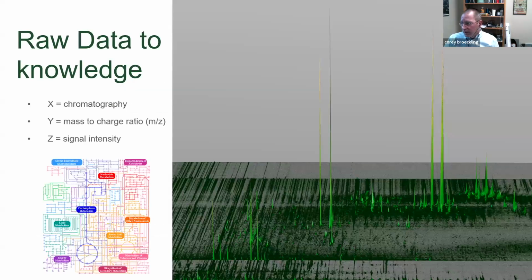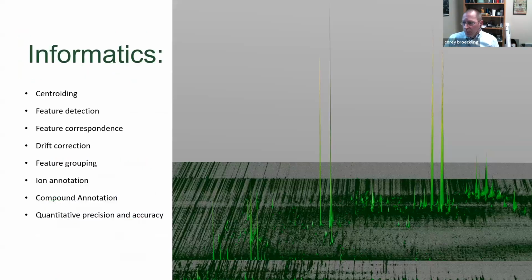I think you're all familiar with this. Metabolomics data is complex, messy, but what I want to do is delineate why and specifically outline some of the problems. So when we're going through metabolomics processing, the first step is typically centroiding. Sometimes this happens on the instrument. Sometimes it happens post-data acquisition. We have to detect features, determine which features line up with each other, as I think Daniel was describing in the last presentation as well, and correct for things like retention time drift and quantitative drift in the instrument.